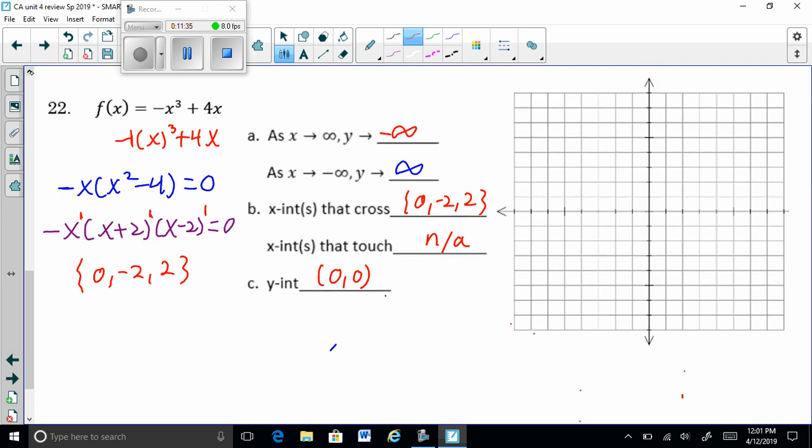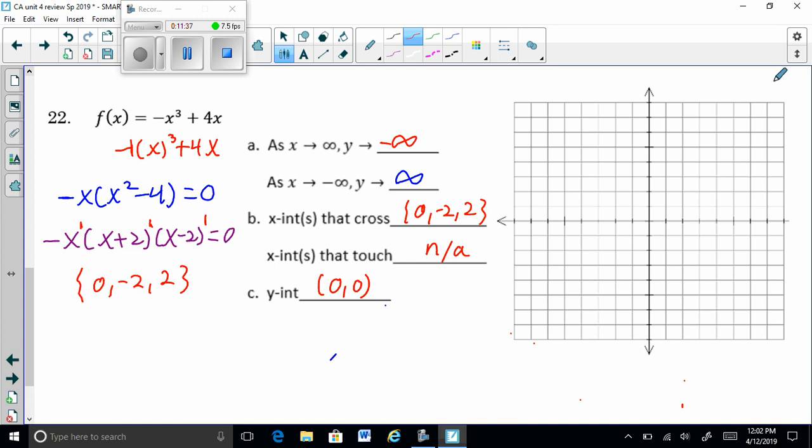So we want to make a couple notes on our graph. One of the notes is as I go to the right, I'm going to go down. As I go to the left, I'm going to go up. So that's kind of how my graphs are going to end. In the middle, I have my intercepts at -2, 0, and +2. So I know that when I go through my last x-intercept on the right, it's going to go down. On my last x-intercept on the left, I'm going to be going up. So now it's just a matter of figuring out how low and how high I go between the intercepts.